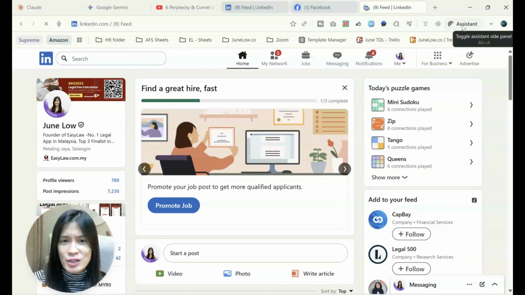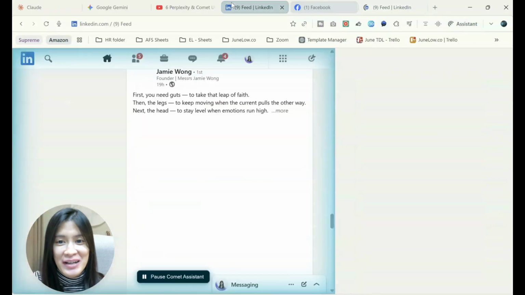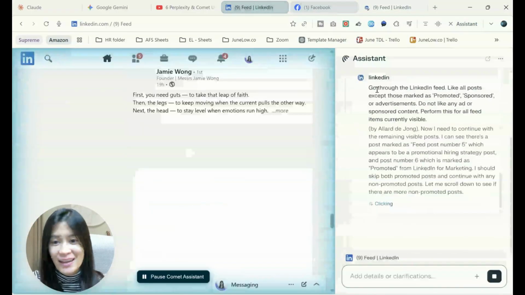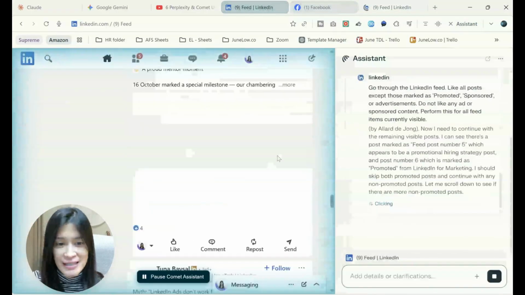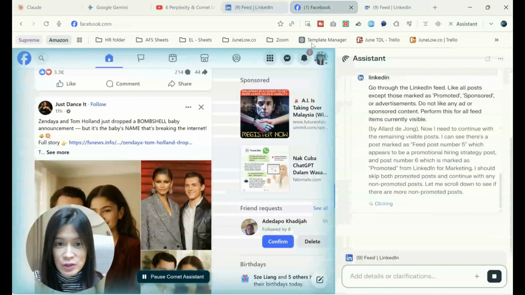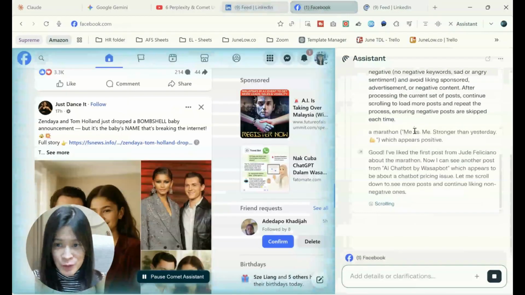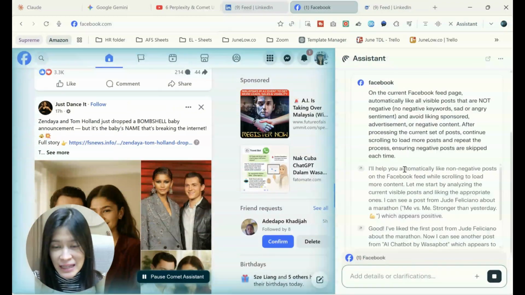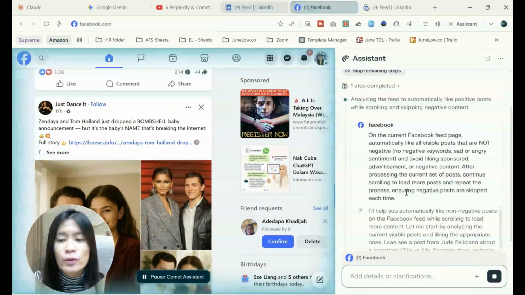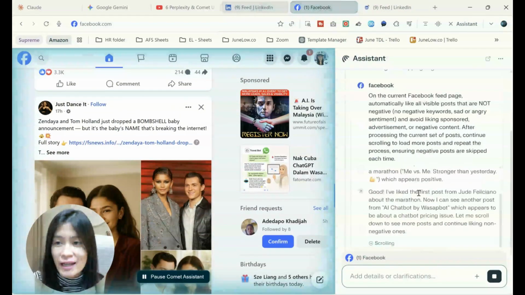So this assistant is just like your AI agent who is going to execute the task on behalf of you. This is pretty amazing. I've been using it for almost 2 weeks, doing all little experiment testing, and I want to show you guys how powerful it is. You can see, it will actually skip the sponsor ad just like I instructed. They also mentioned that they are going to study which posts to like and which posts not to like. So this is from the marketing point of view.